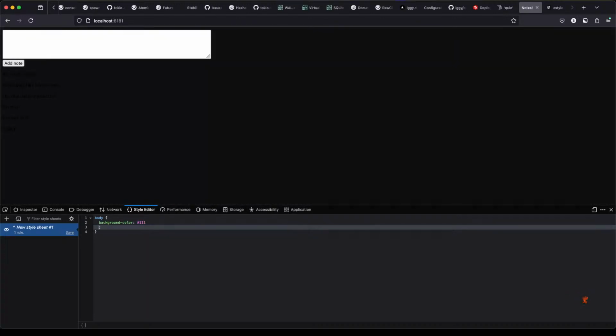There we go. That's just color. Mm, okay, that'll work. And how do we style this?